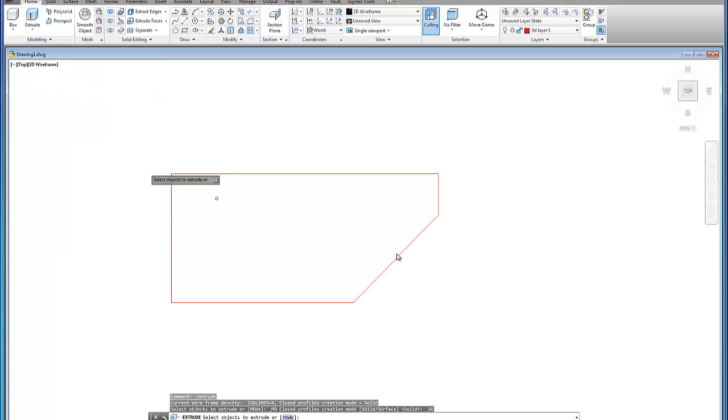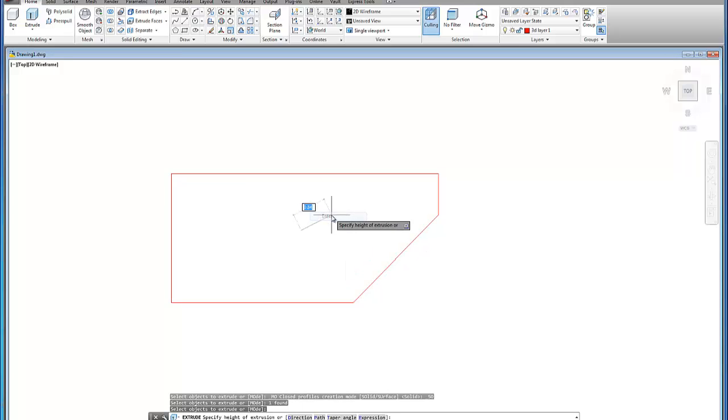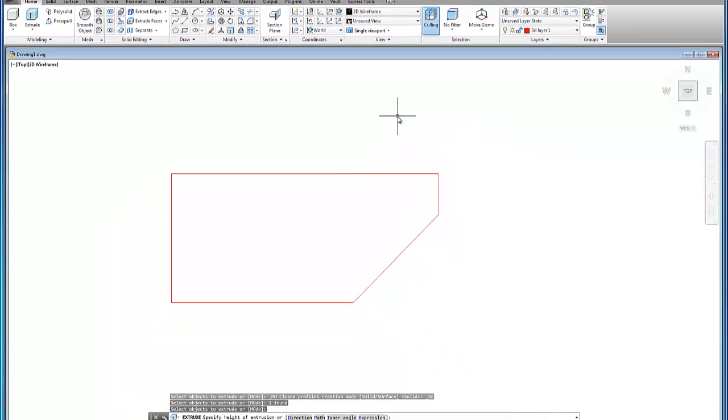So I'm going to go ahead and extrude the object. So I selected extrude, select the object, right mouse click. It's going to ask me for how much of an extrusion do I want. Now I can pick a point and it'll pick the distance that's being displayed in the box. In this case, I'm going to make this 4.0 inches of an extrusion. Wow! You just created your first 3D solid.